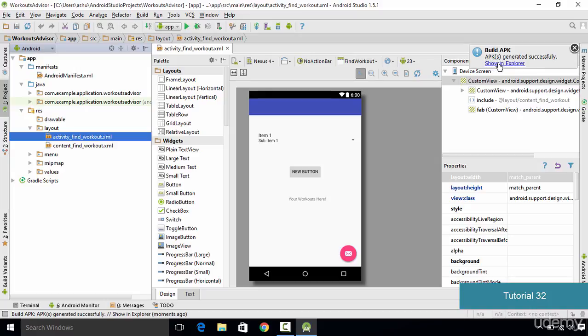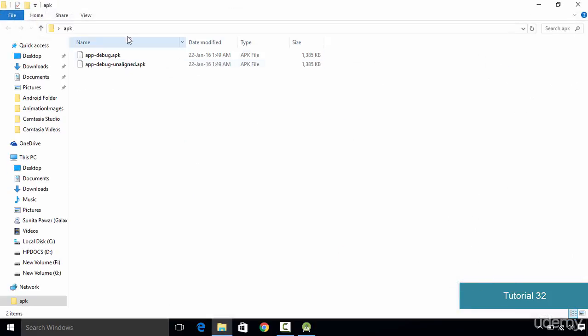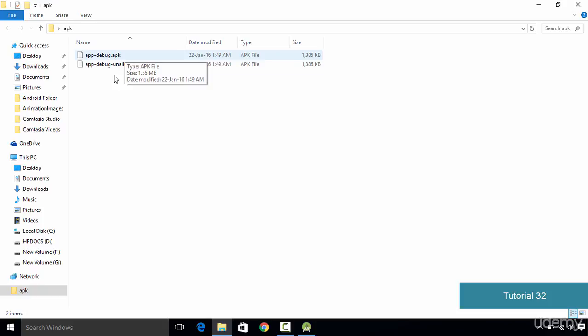And when we click on this link right here, which is called Show in Folder, it is going to take us to a folder where we actually have our APKs. And as you could see, these APKs are actually generated for us. So this is an APK file which you could run on your device. The only issue with this is that you actually need to send this to your device. There are multiple ways by which you could send this APK file to your device. You could either send it with Bluetooth, or you could directly mail it to your phone, or you could also connect a USB cable to your phone and the PC, and just transfer this APK file over.